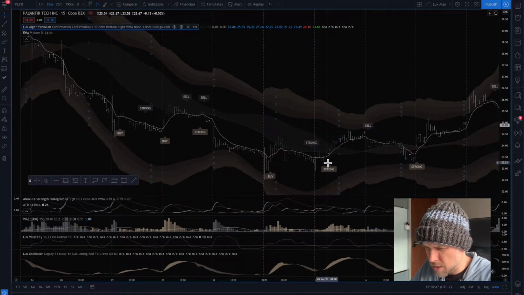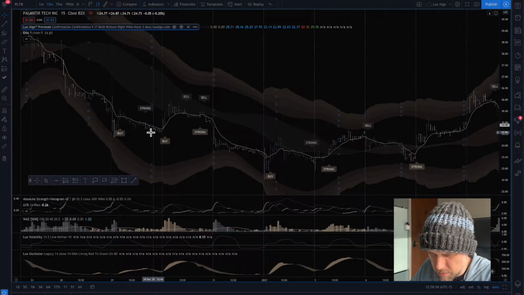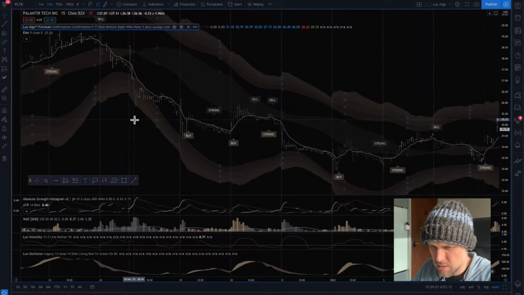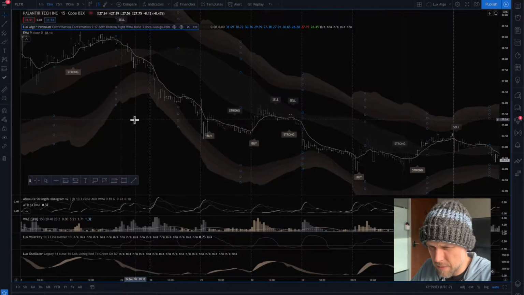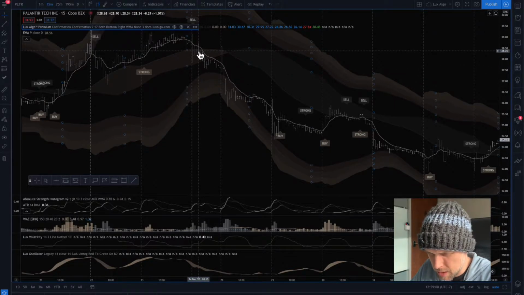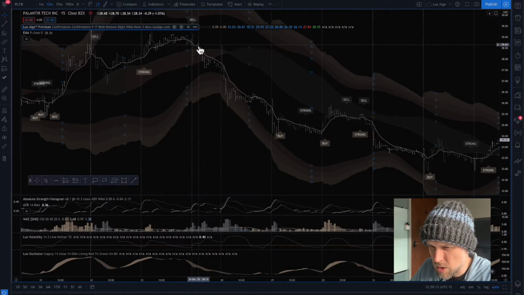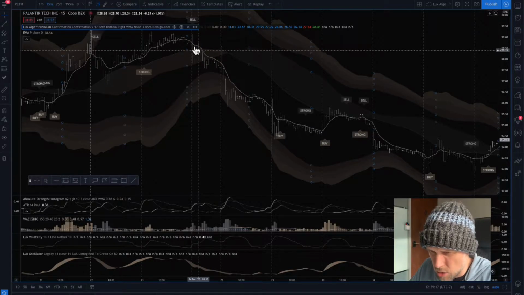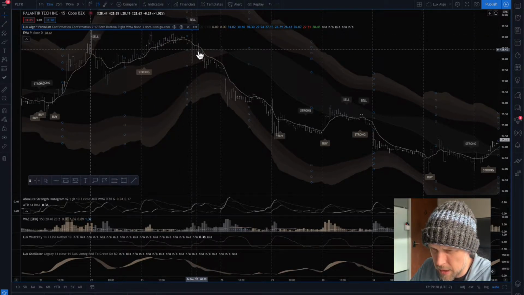I think that if you get a strong that's above the green line, you should be okay. If you get a strong buy confirmation above the cloud, you should be pretty good. If you get a strong below the cloud, I think you're probably pretty good, especially if you have good volume on the crossing of a line, right? Like here, look at this, this is nice. This is a nice entry because we cross down below the line and the EQ line, and the previous high is lower than the high before that.